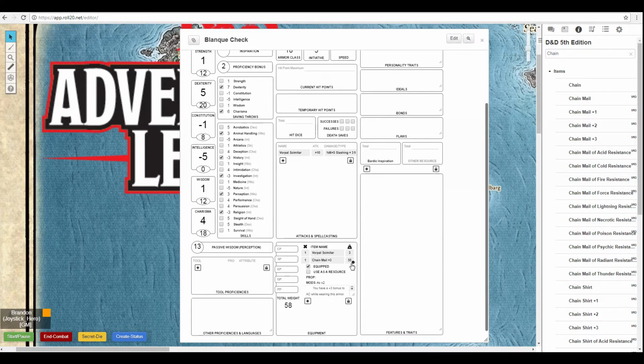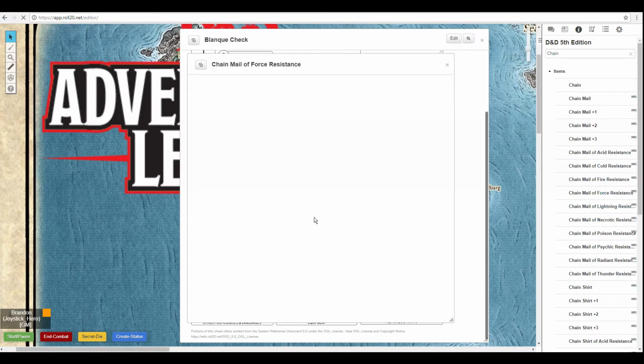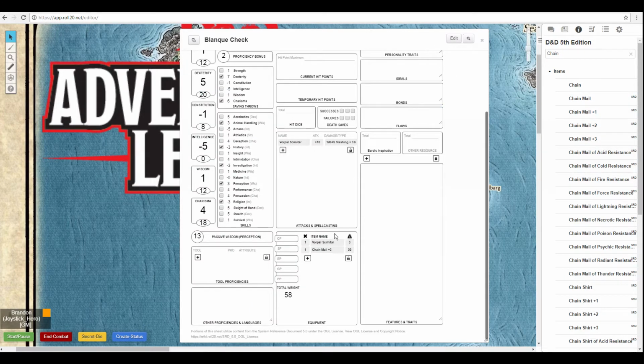Generally, you won't have to mess with this because we won't be giving out too much custom armor. If I do, it's usually going to be a type that you can just click and drag from the side here. But anything you want to change, special things about these items, you would have to click in here. And it's also where it puts some of this extra information in, like finesse, light, requires attunement. The big long description, if you click into it, would list it, and it might be a little bit more convenient just to read it from the SRD, frankly.